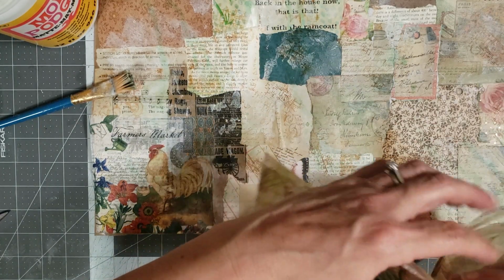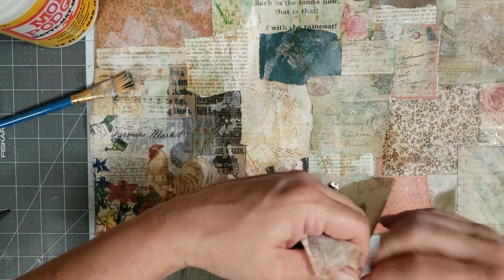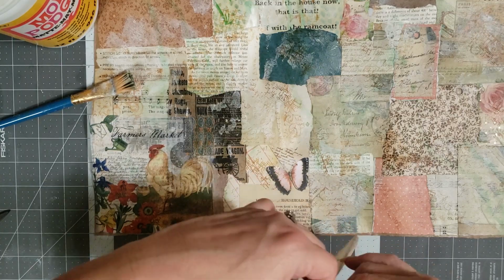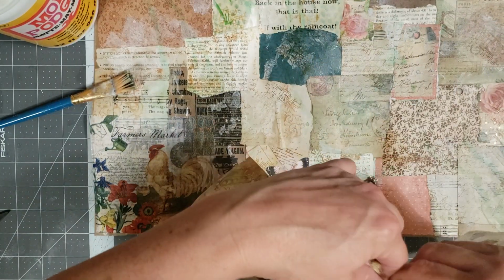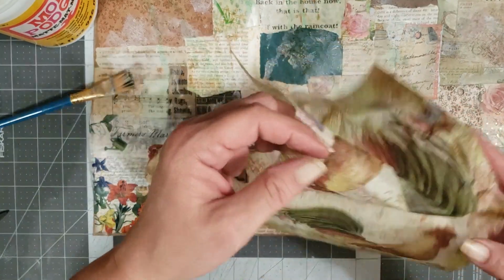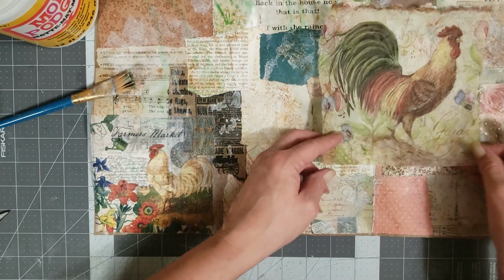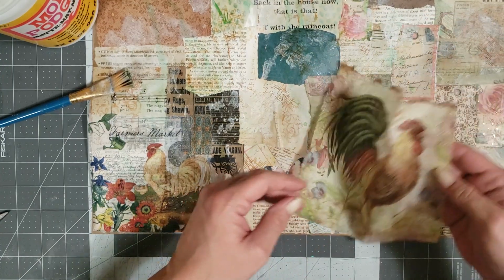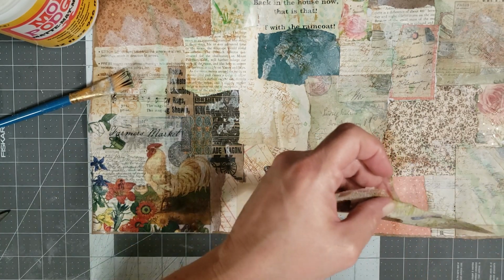Because it is just beautiful. I just love it. So I'm just going to go with it. And I'm just going to tear out one of the panels. There we go. I kind of think I want it to be like a focal point over here. And I think I'm going to go ahead and tear the edge of this because I just don't like the straight edge. So hang on, I'm going to tear it.